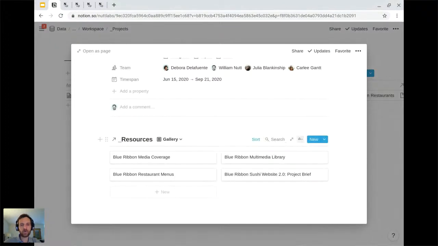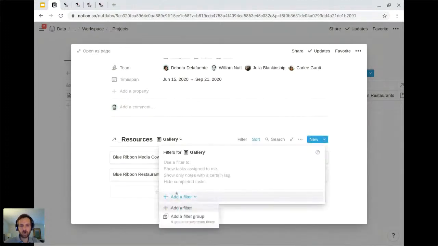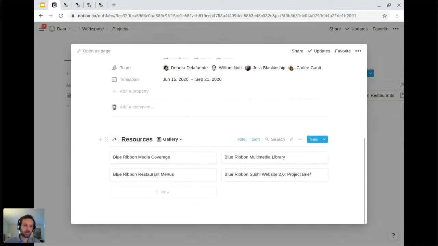So the most important part of this here is going to be to filter for this particular project. So when we create the filter, we'll choose the project property, and we only have one within our projects database, so it's our only option here. So here we have our resources displayed and only the resources that are associated with this project.